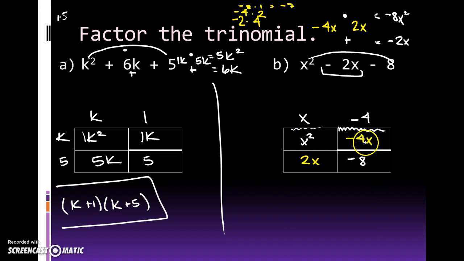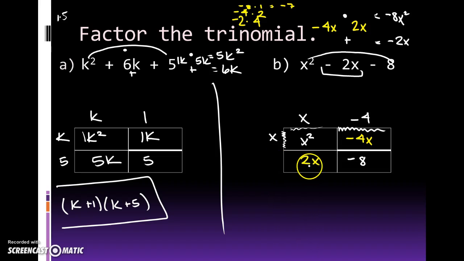Now I'm going to go from left to right. I have x squared and negative 4x. They don't have a number in common, but they do both have an x term, so I'm going to factor out an x for that one. Looking from left to right, the question I'm asking myself is, should I make this positive or negative? Because there's a big old negative right there. However, no one cares about this now because I'm going for closest to the edge. Closest to the edge is a positive, so this will be positive. Closest to the edge for this one is a positive number, so this will be positive.